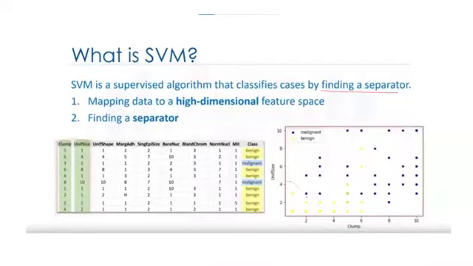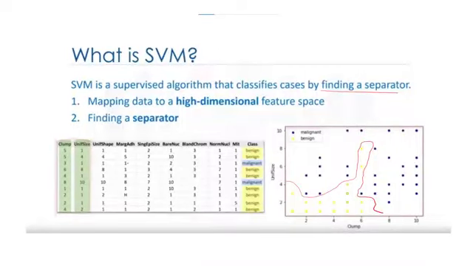A separator which separates these two categories, something like this. It could bring up this kind of separator even if it is a multi-class problem. For multi-class, it will have a separate separator between each of the classes.